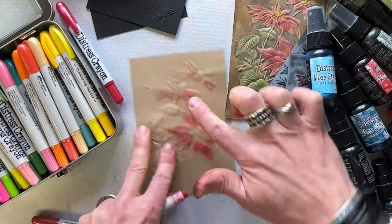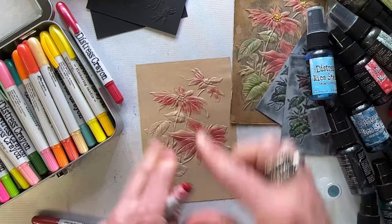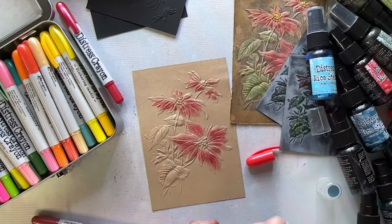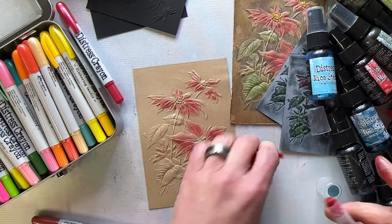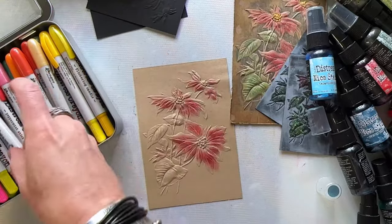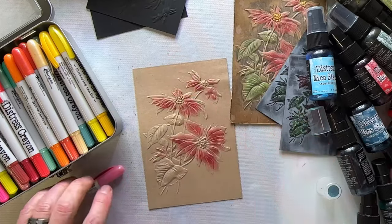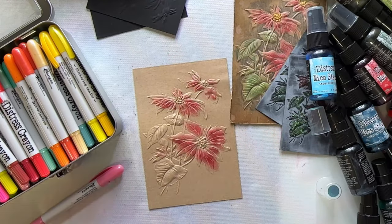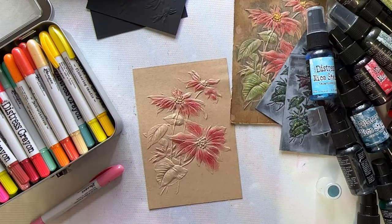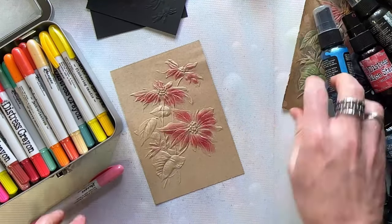technique of smudge coloring. Okay, so I'm just, again, using my fingers, and I'm not being particular. You'll see also why this is. And we'll do one on black. Okay, little cap, and the cap matches the base, so that's easy. If you're going to change color, which I will, I'm going to go into a little bit of pink. I want to just clean my finger. These will clean right off. I just dipped it in water and just wiped it off. So you want to take off that mica. This way you're not just coloring with the same thing. Can you tell? There's literally a wall right here.